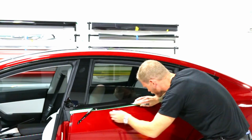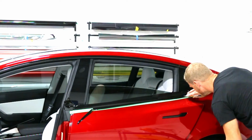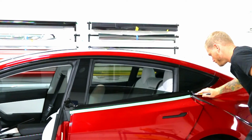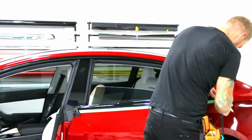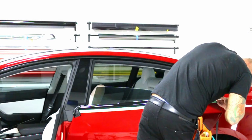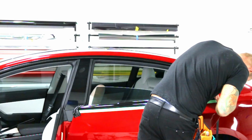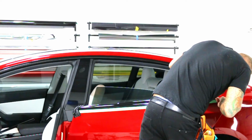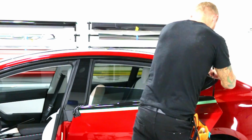There's that beautiful spot where the blade glides. Make sure that's not stuck. There we go. Get this area done over here. That piece is out.